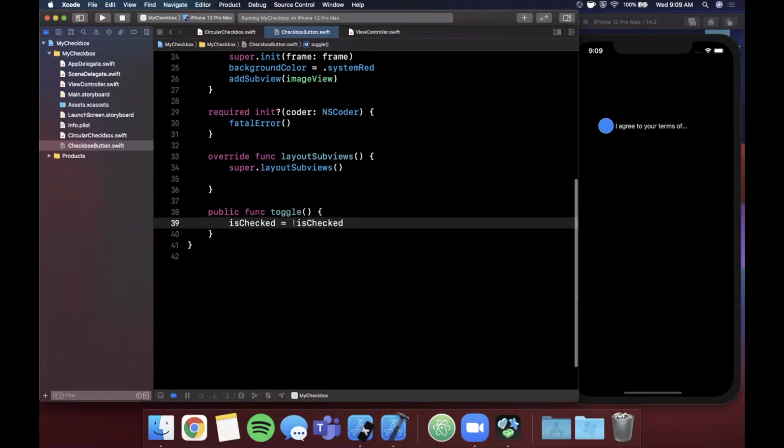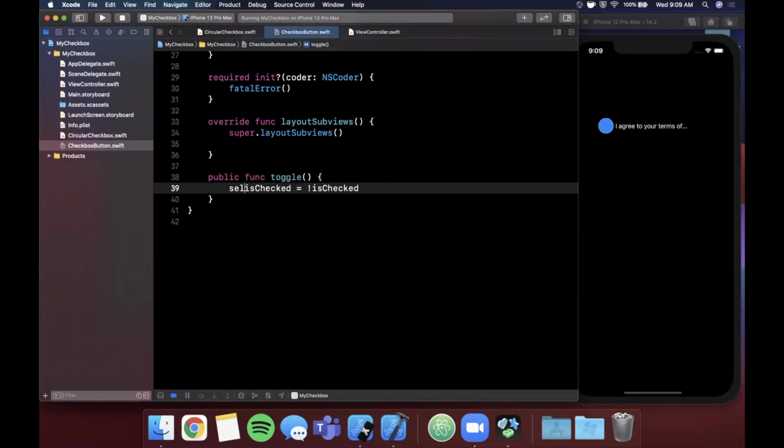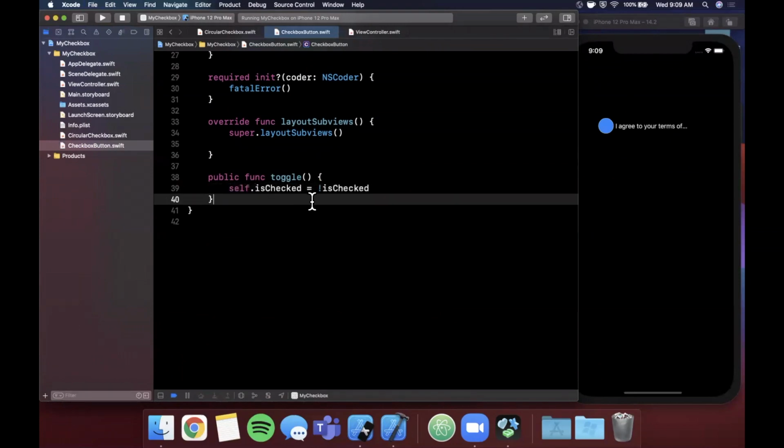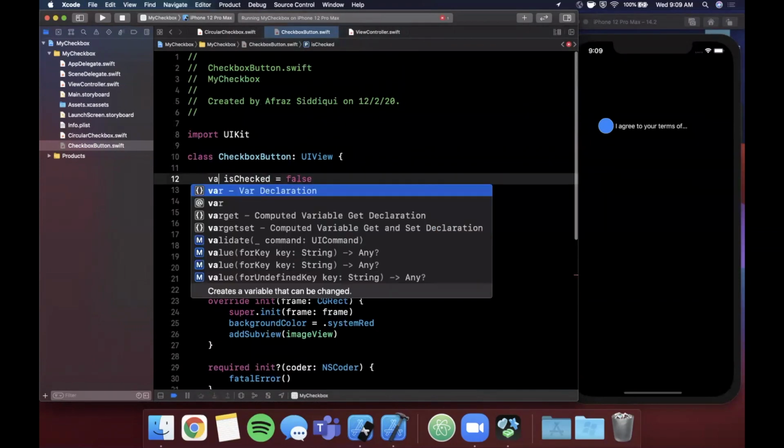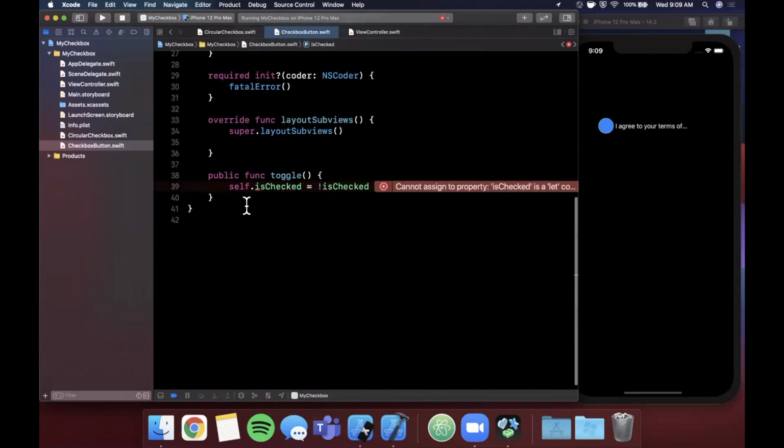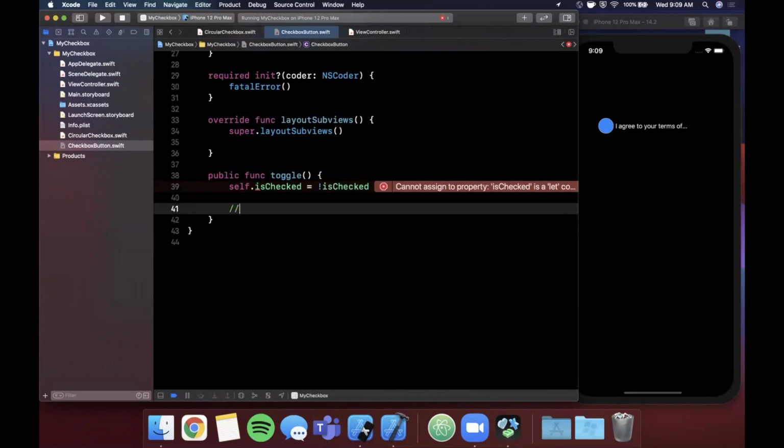And here we're going to assign it to be the inverse of isChecked. Make sure this is a var so it can be assigned to. And here we would update the UI. So in this case, the UI would be imageView.isHidden is going to be isChecked.